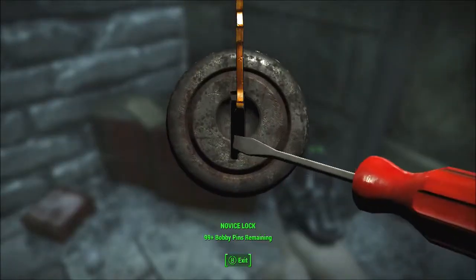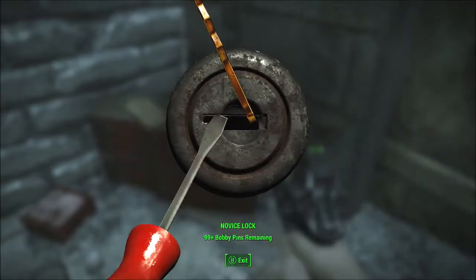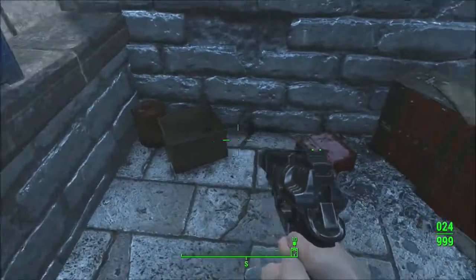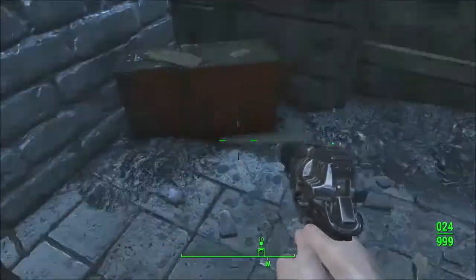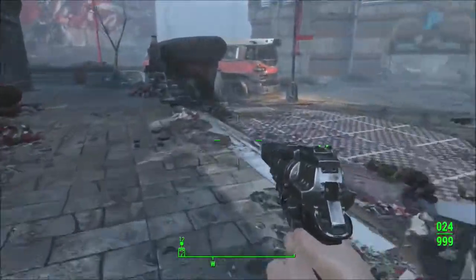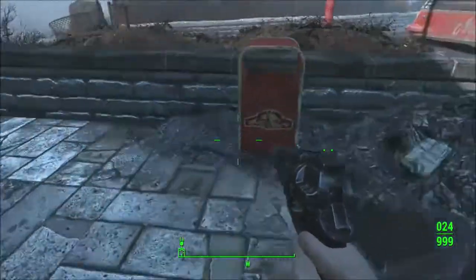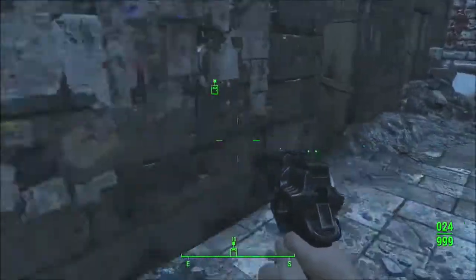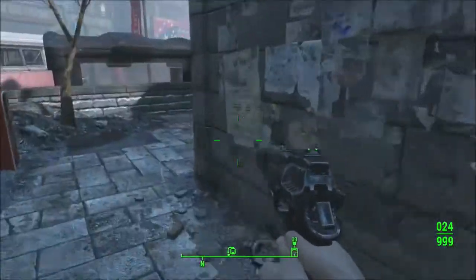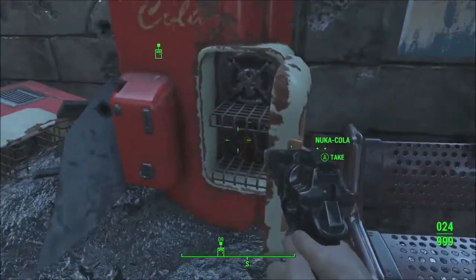Ooh, a tool chest. And I can open it. Nailed it. Got it. Duct tape. Take all that. Alright, let's search the other side. It's a good idea to always search the trash cans. They're often full of really good loot. I almost missed that. Almost. And I also saw that after the fact.